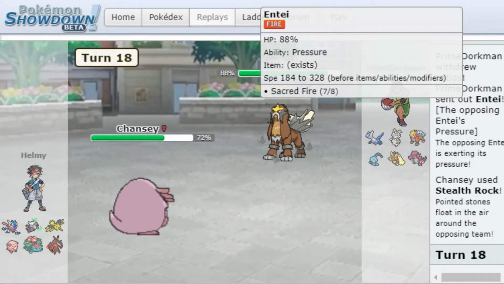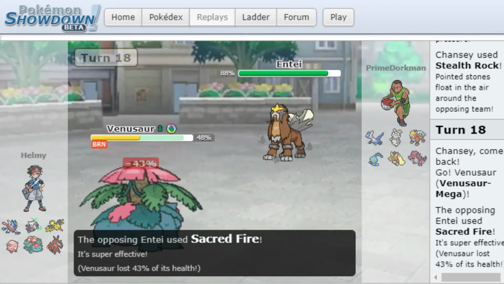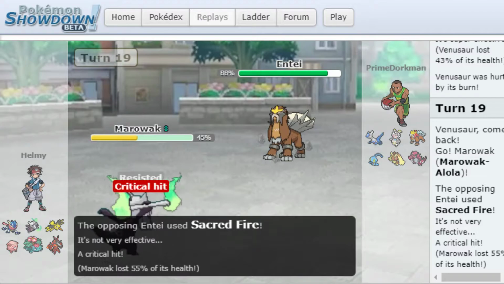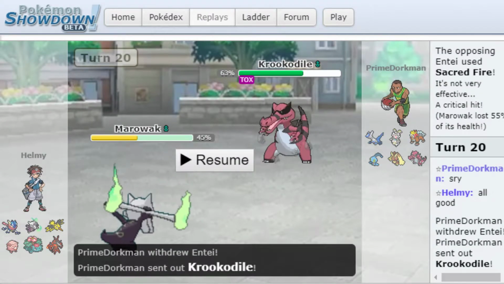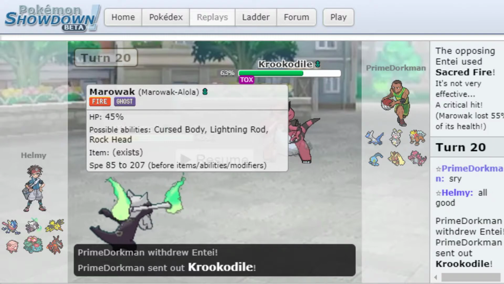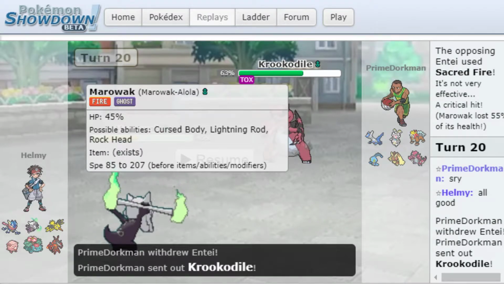I can get my rocks up, which I think is going to be whittling down Entei. A Sacred Fire here can two-shot me and take me out. I go into Alolan Marowak, and I know this thing is already Choice Banded. That damage right there shows that he is Choice Banded, but I also knew that I could take it. I could take a crit into another one.